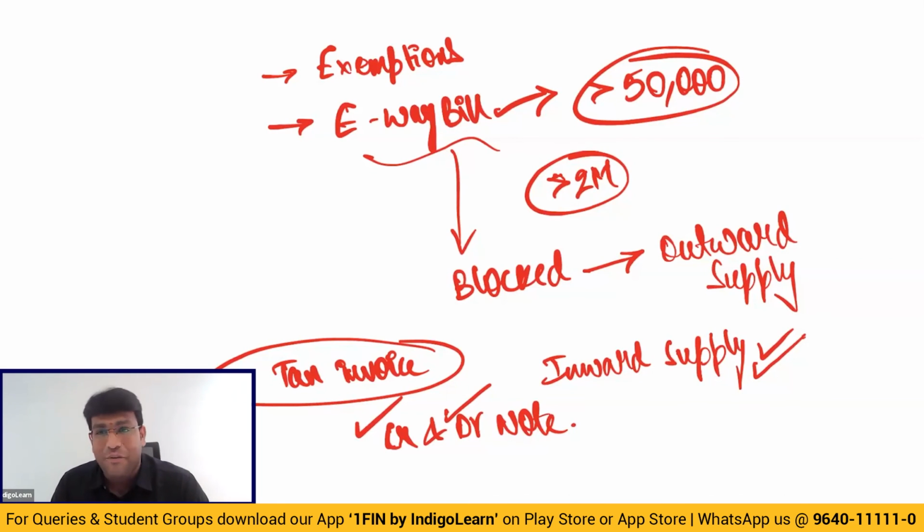And we know the story of 10 lakhs, that is Manipur, Mizoram, Nagaland, Tripura, where the limit is only 10 lakhs. And that limit is based on aggregate turnover. Aggregate turnover covers all taxable supplies, exempt supplies, interstate supplies, and exports on an all-India basis under the same PAN, but does not include the value of inward supplies on which the recipient is liable to pay tax under RCM. This definition is given by Section 2 clause 6, an important definition of aggregate turnover. There is a high possibility that a question will come in the exam.